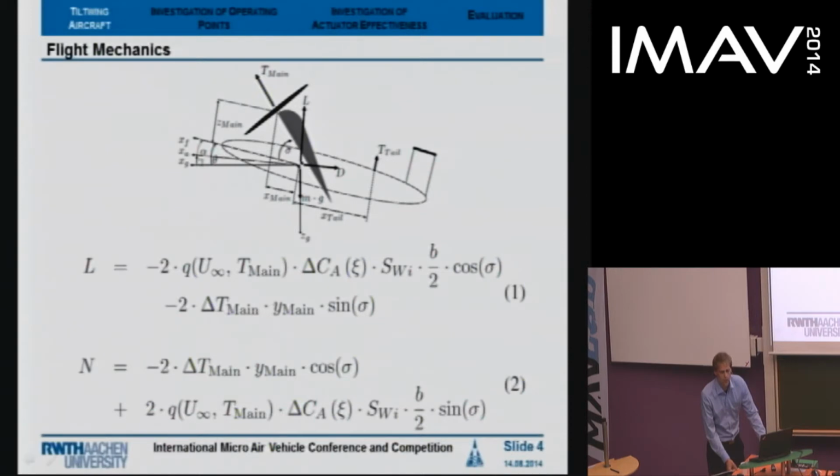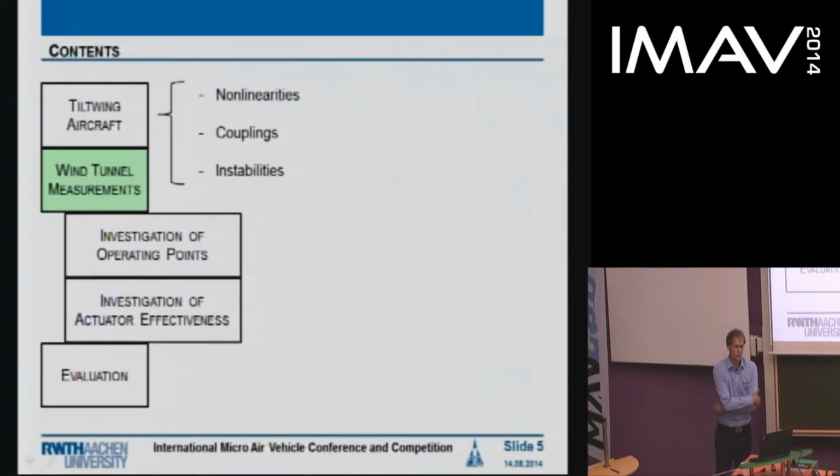This means we take off in hover, and then right away we go through it, and then we are in fixed wing flight. But actually the advantage of a tilt wing, which means the wide continuous horizontal velocity range, can only be used by satisfying stationary flight states in all these different horizontal velocities. So the presented variances and couplings during the transition show that we need to investigate the flight mechanics of a tilt wing in wind tunnel measurements, as the equations are not satisfying our needs.